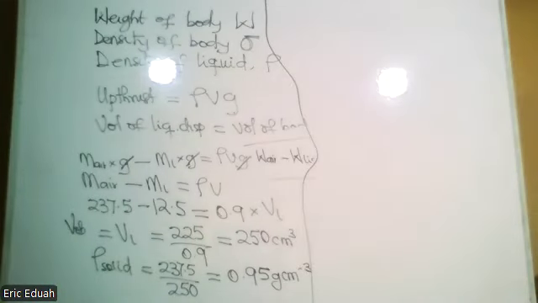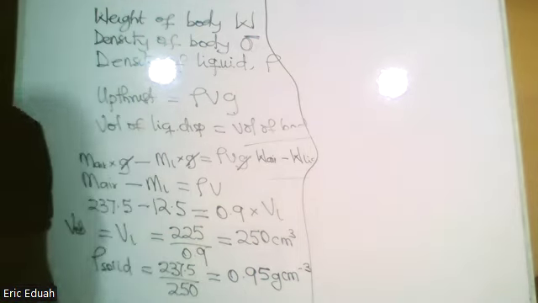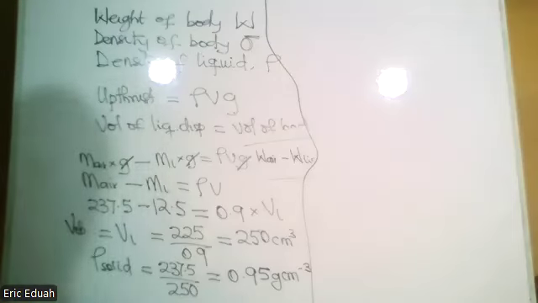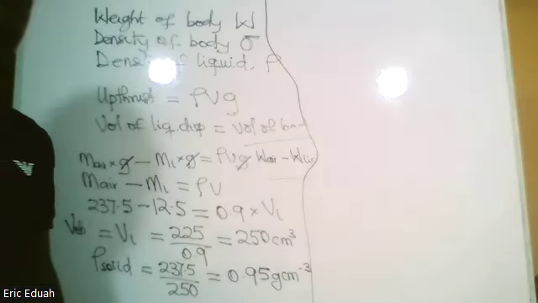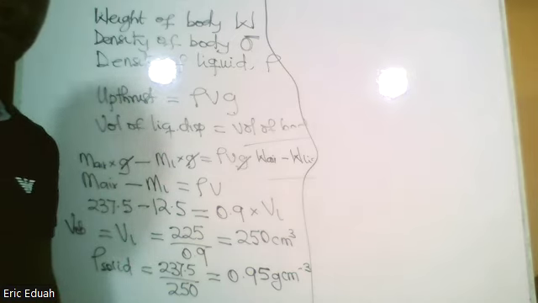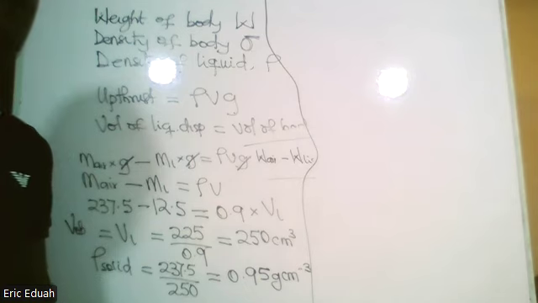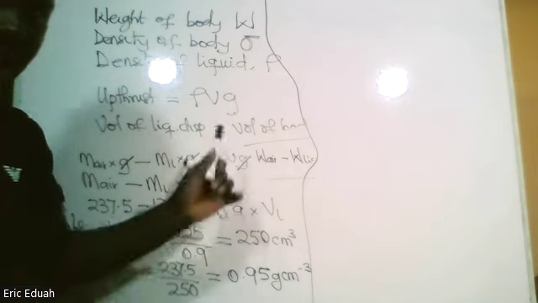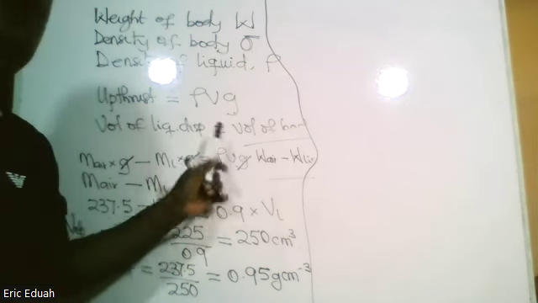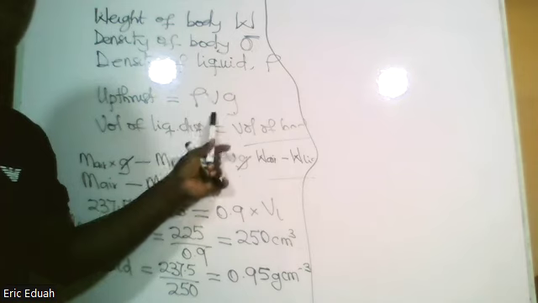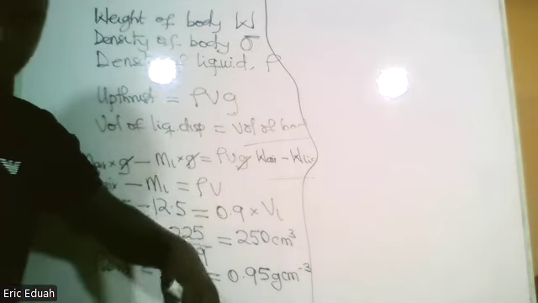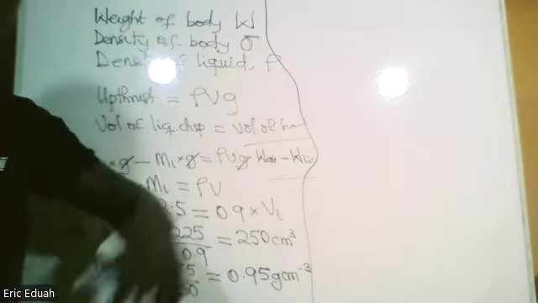Please, if the body is hollow. It must be hollow. And when it is hollow, it means it would displace enough volume of fluid. The greater the volume of liquid displaced, the greater is the upthrust. Upthrust is directly proportional to volume of liquid displaced. So that's why floating objects are made hollow.